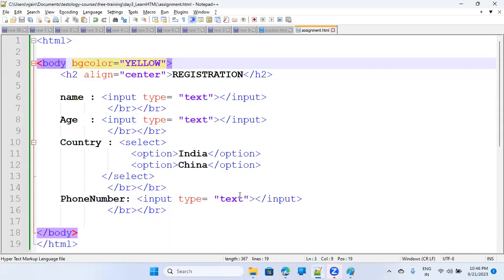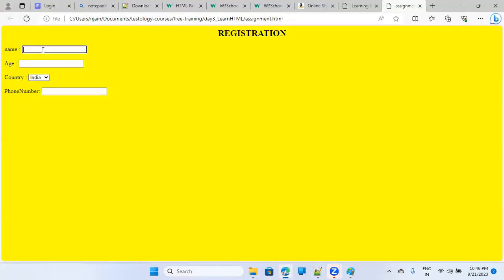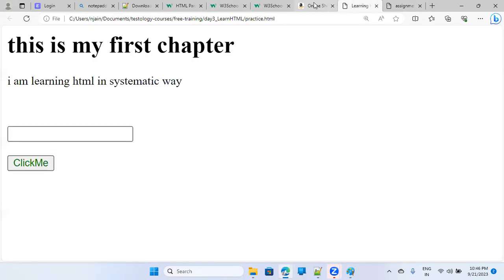So what is the next thing? Next thing is, okay, I was talking about the phone number part. So see here, when I say something is text, you can put text. Even the age is accepting alphabets or special characters, right? Which is not good. Age should be some numerical thing. Same is with the phone number. It should not accept characters, correct? It should accept only the numerical thing. But it is allowing us to put this. How to restrict this? You should Google it. Right? This is how everyone does.